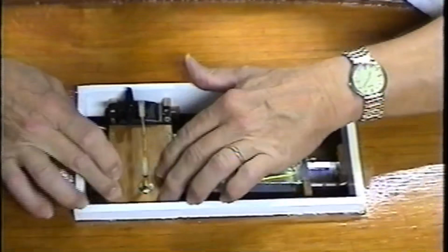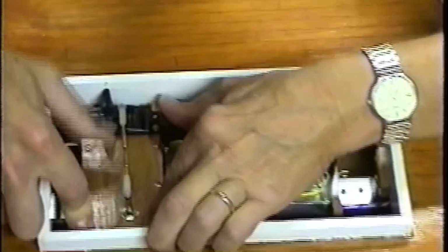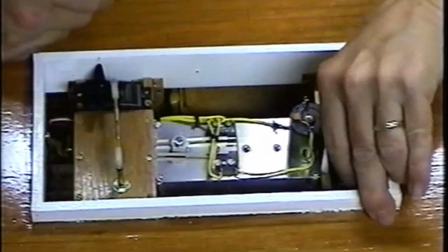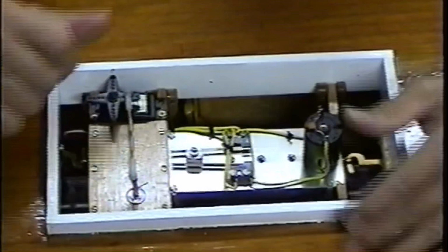Since I've painted these, they're a little bit tight, so I'm going to wind up having to take those off a little bit. Anyway, this pushes down like that. That locks in. I got to lock it this end. And that locks in. That holds that real strong. It can't come out, it can't go down, and it can't twist left to right. So when we operate this, it'll hold real good.